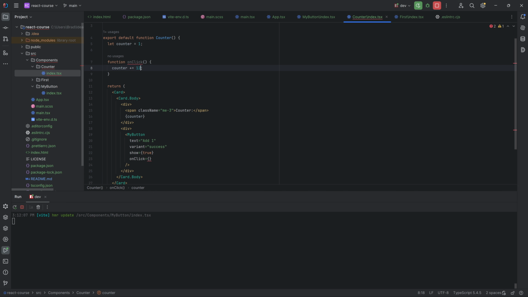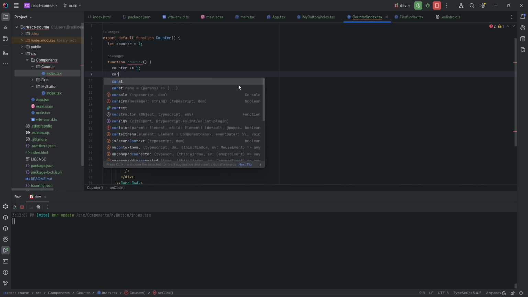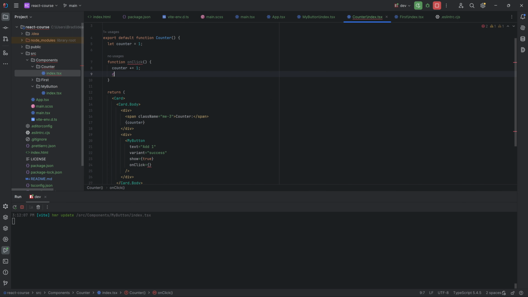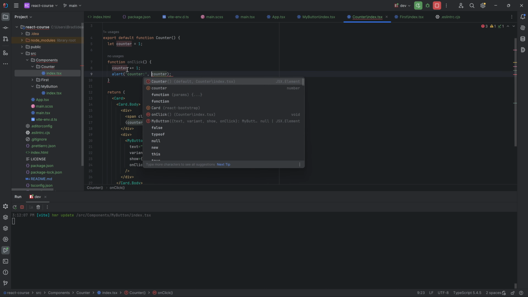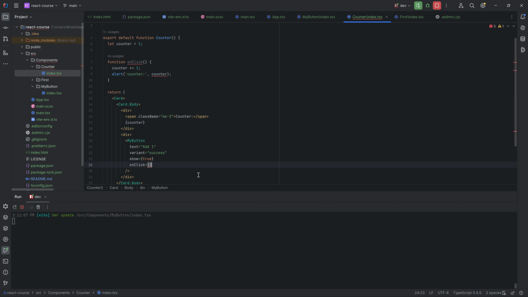So when we click this button, I want to increase our counter by 1. And then I'm going to alert our counter here. We're just going to say counter, like so. And then I'm going to pass this onClick handler here.